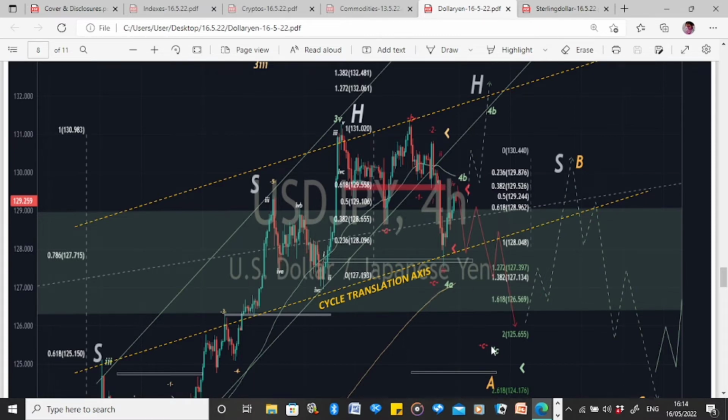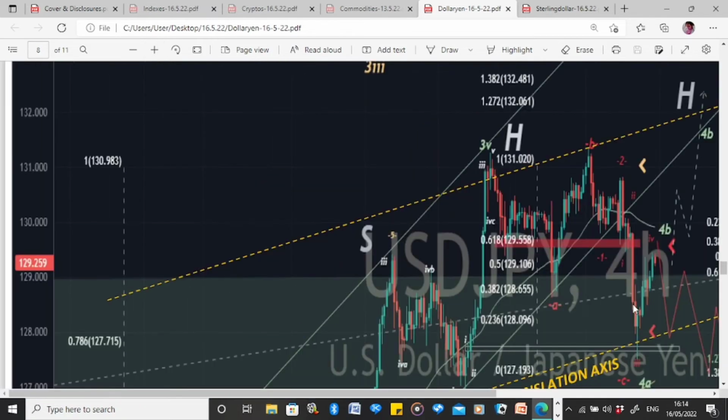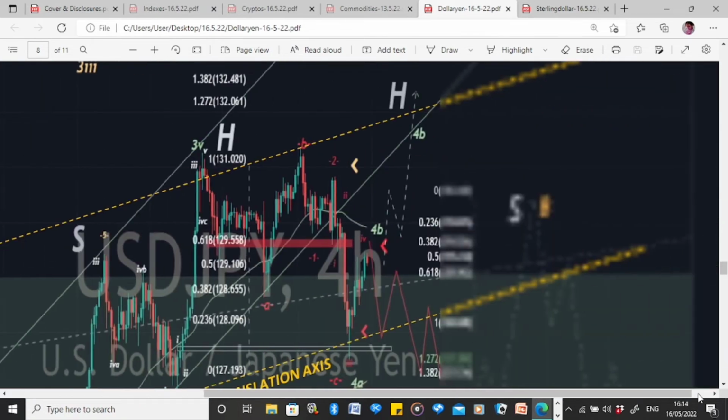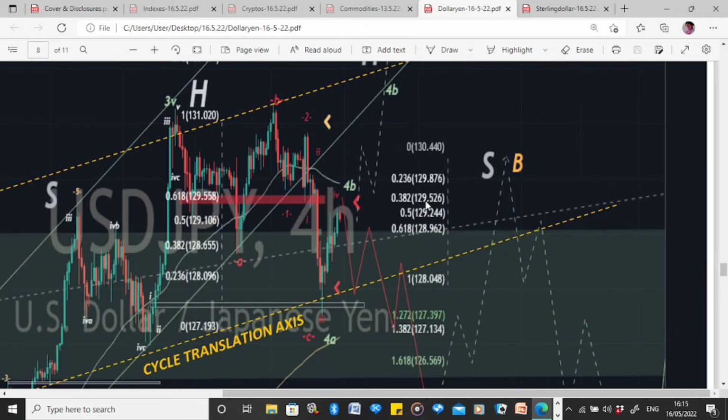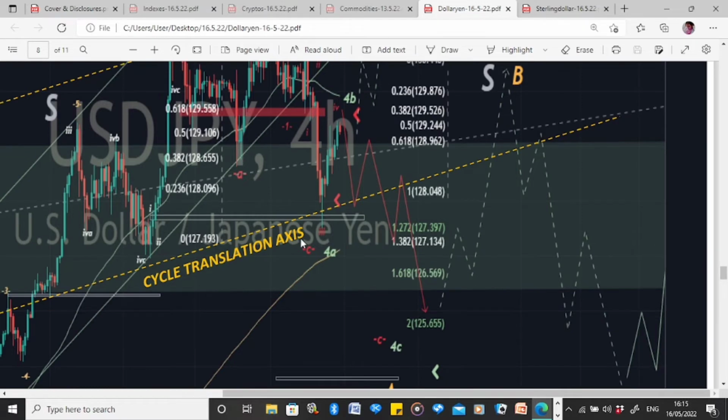This C is trying to extend, but does not have the momentum continuation to extend over. But so long as wave 4, that 4 here, does not rise above that internal level 1, most probably there will still be an extension down into that high degree 60 and 129.50 into a higher degree wave 4C.